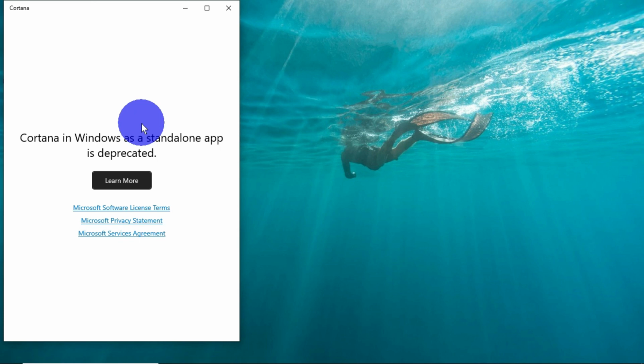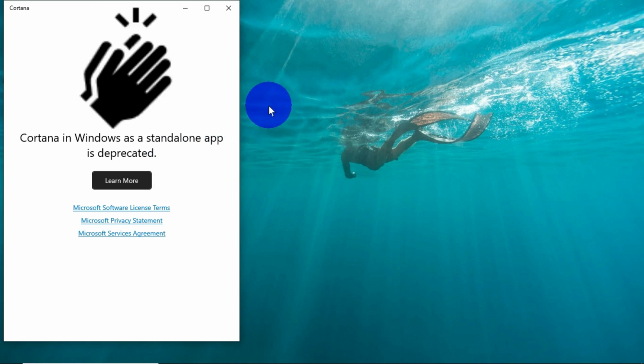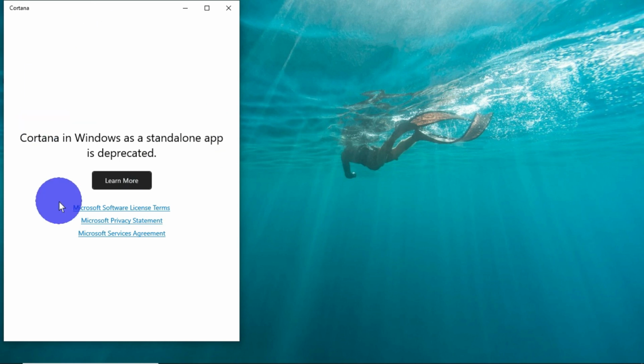So the Windows and the letter C opens the Cortana. But if surprisingly this is working on your Windows interface, then you are good to go. You can use it to search for information. You can speak through your mic to get information as compared to the current Bing AI. So the Windows and the letter C opens the Cortana on our Windows interface.